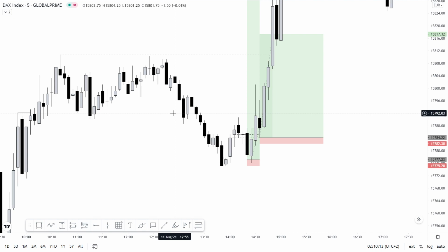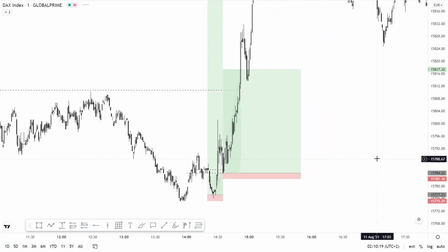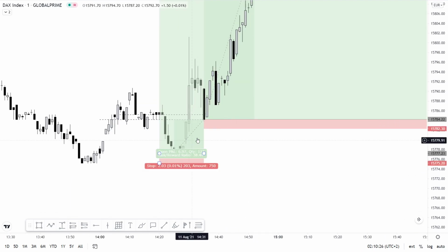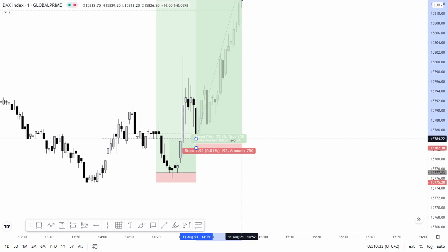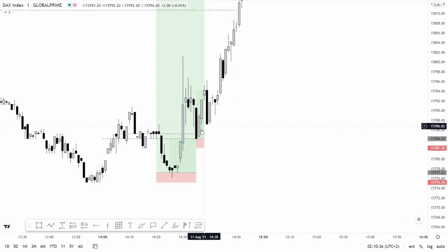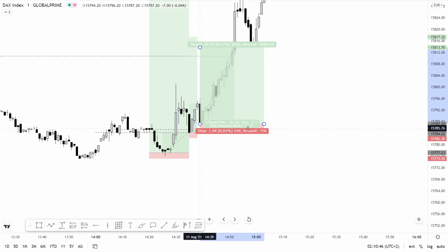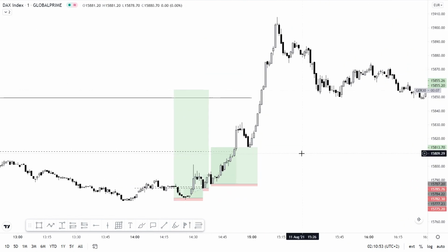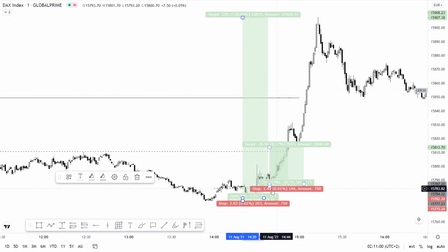Another trade which I had was on the M1. I bought it around here, exactly around there. I'll post the screenshot on Telegram. I bought it exactly around there, right here. And these were multiple trades. The stop loss, I'm just assuming that this would have been how I would have put it. So this was just the multiple trades that I had on.